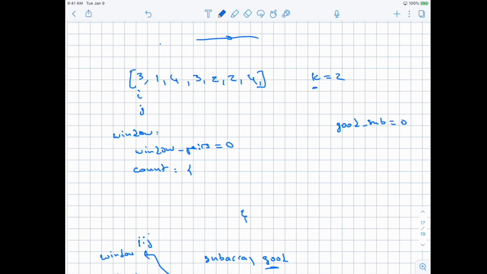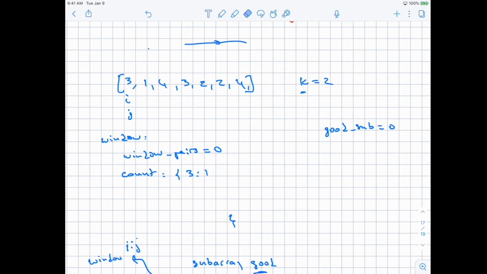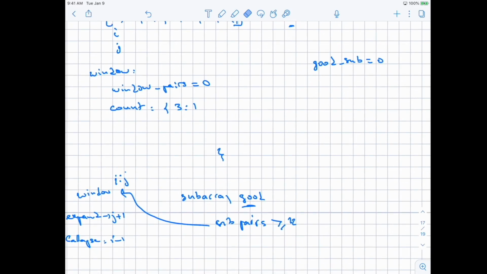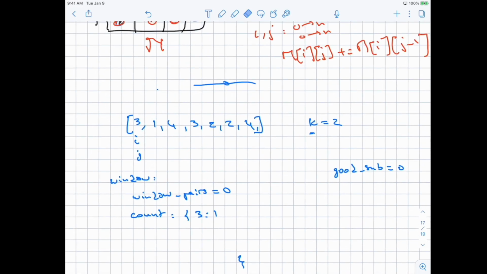Okay, so now as we move our pointer, what should we do? We start out with both at 0, 0, right? And we check. For 3, we want to add it, right? So we want to add 3 to occurred once. And now, should we move I or J? That's exactly the decision we need to make, whether to expand or collapse. Well, what makes sense is that as long as we haven't reached the number, the window is not good, we should keep expanding, because if we collapse, we won't.